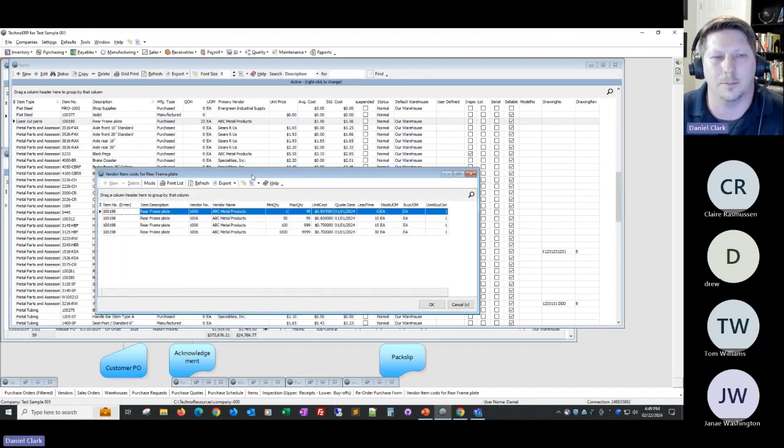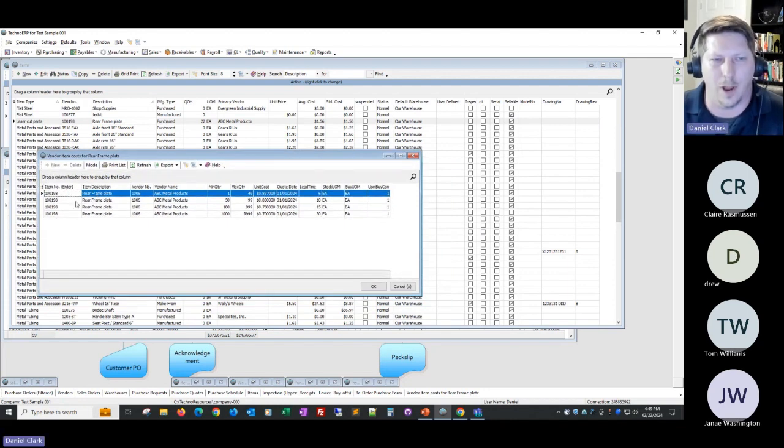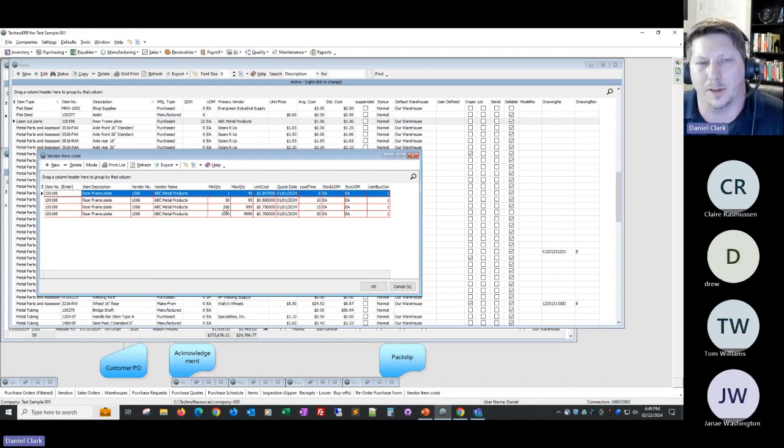Here you can set up just one line or as many lines as you need per vendor to say when they buy between this quantity and that quantity, they get this price. When they buy between this quantity and that quantity, you get it for this cost. And you can have lead time differences there too that figure into your calculations. So here, if we buy 101, we get it at 75 cents versus 89 cents when we buy less than 50. And these automatically flow on your purchase order based on that part number and that vendor.